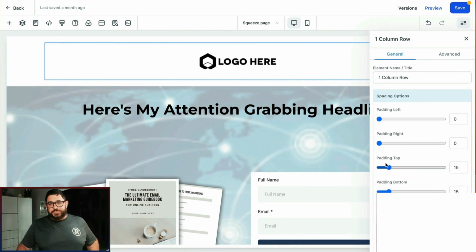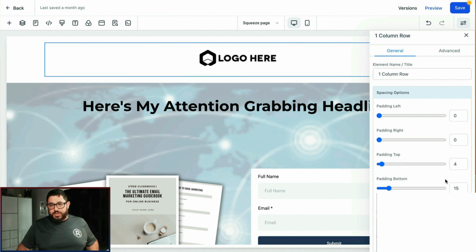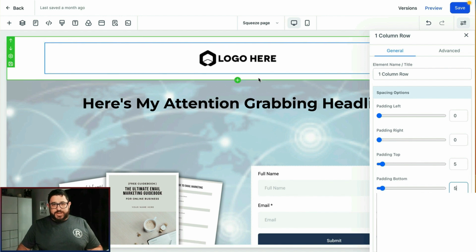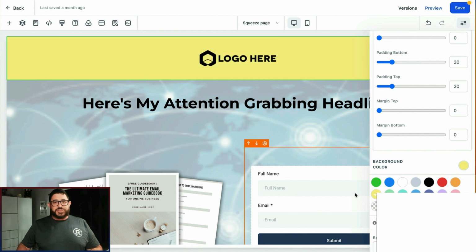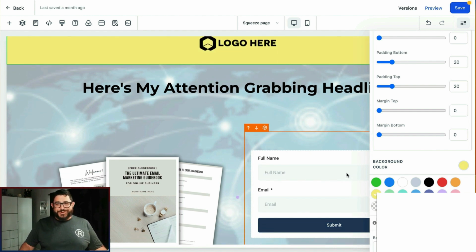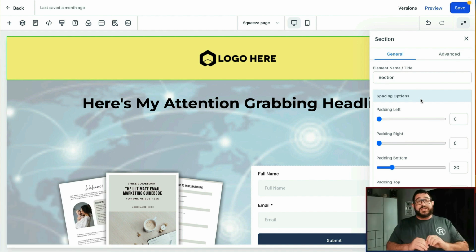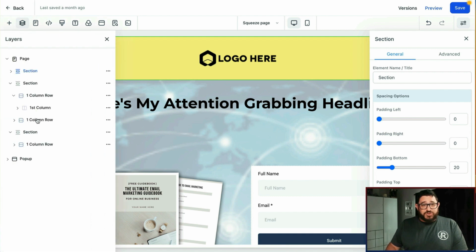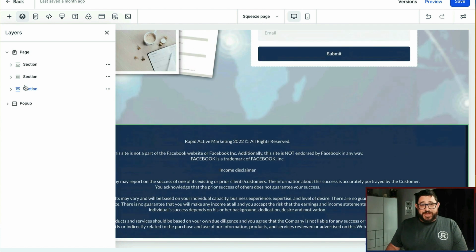I can change the spacing. I can do the padding. No problem here. I'll just use numbers, which I always find easier. And I can work with background colors and so forth. If I grab this background, change it to yellow, whatever I want it to be. So it works exactly the same. It's just built out a little differently. Easier to use. Also, again with my layers, now if you notice, I've got 3 sections here for that page.